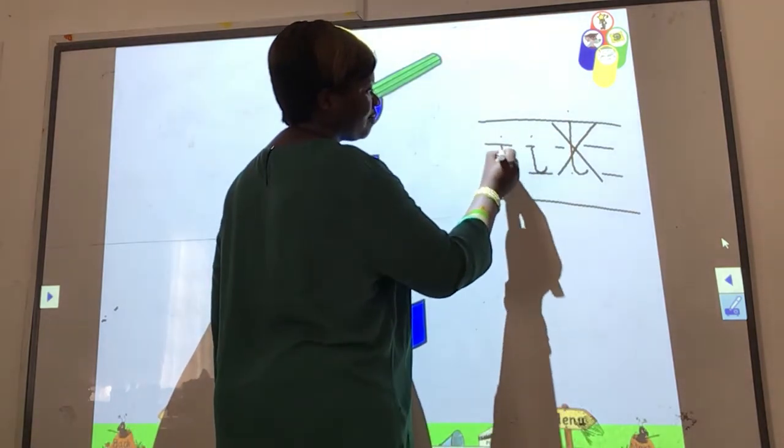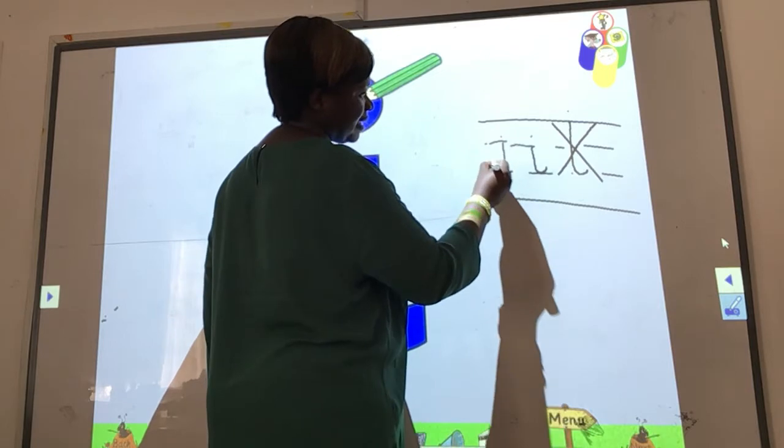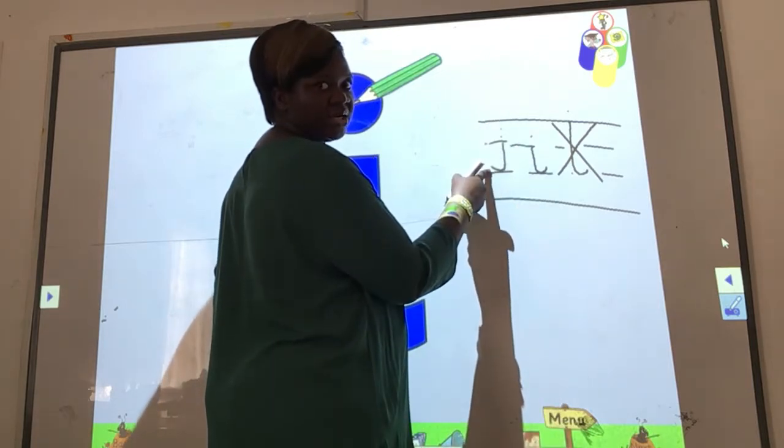And the tail goes forward, not backward. I don't want like this. Standing line, backward. No. This is not E. This is J. Okay?